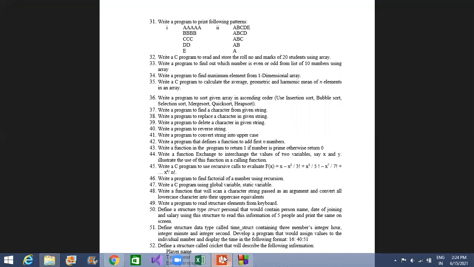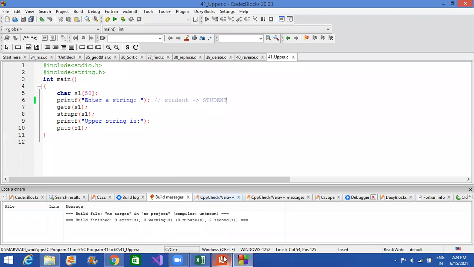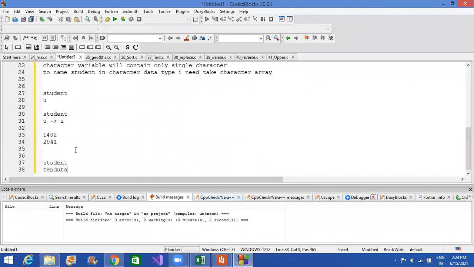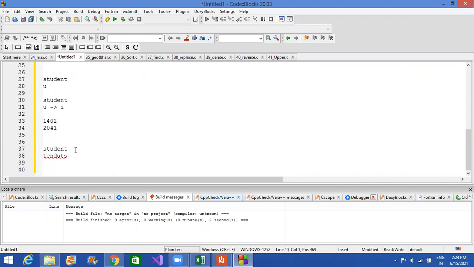Next program is about defining a function. What is a function? Can anyone say what a function is?